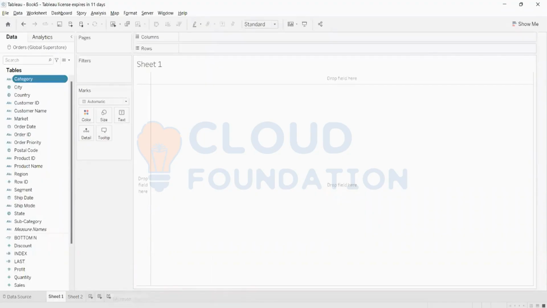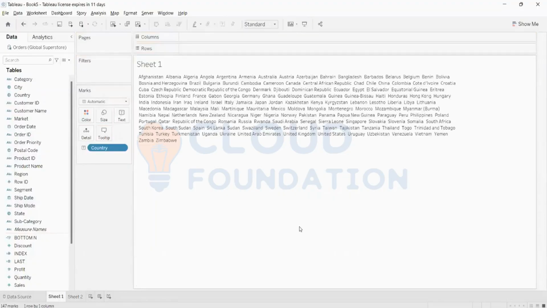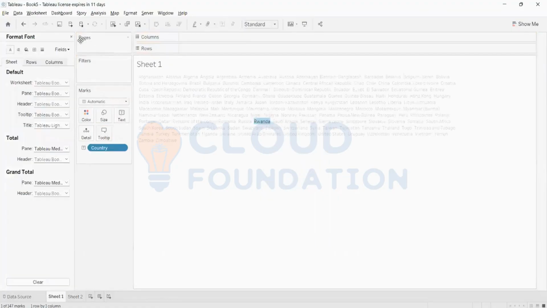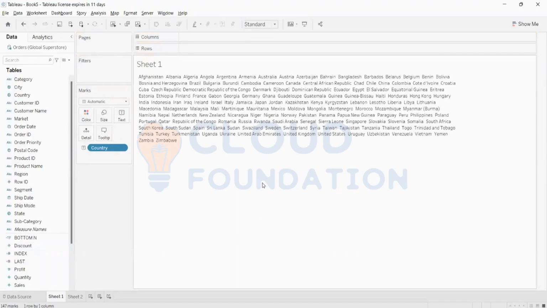The first thing that I want to do is make the word map on my country, or whatever is your choice. Let me make a country word cloud and show you how to create it. The first thing is we have to drag in country, or whatever dimension you want, onto text. Now, if I do this, what happens? I get them, but they're not as attractive. It comes in a boring font and it comes like this.